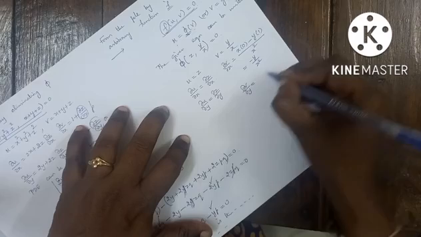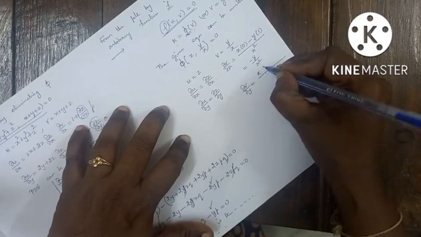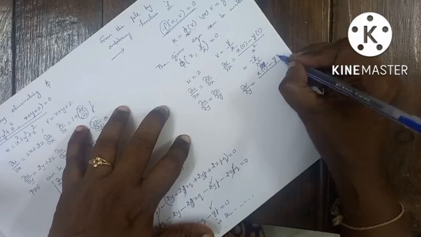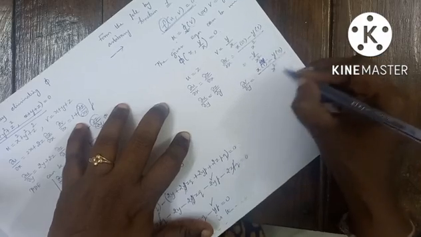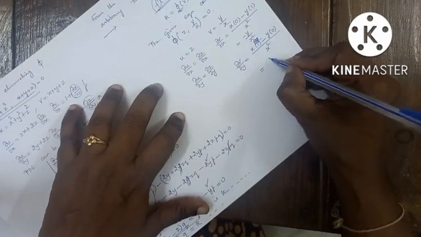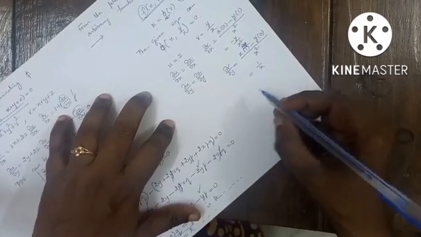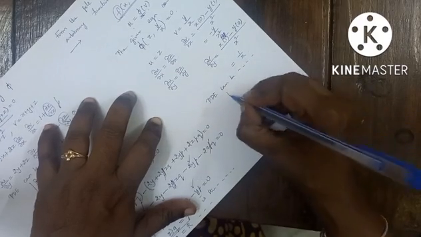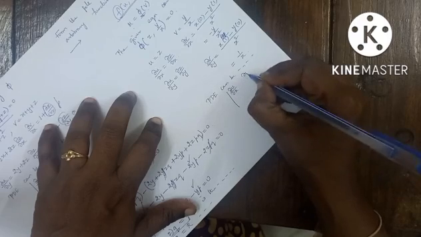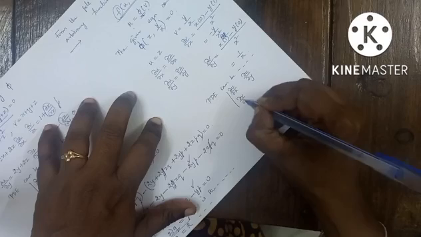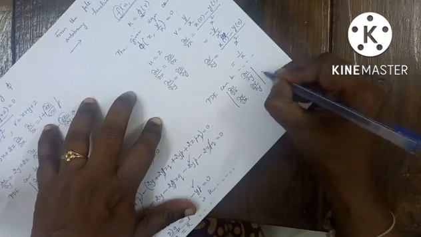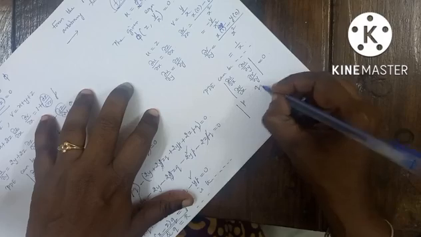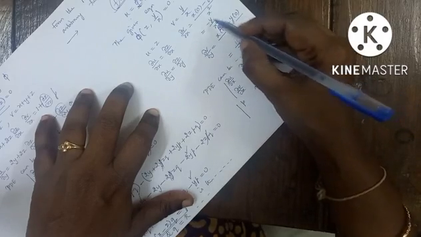Dou v by dou y: again keep x, differentiate y. Dou y by dou y is 1. Minus keep y, differentiate x: 0, divided by x square, which leaves x by x square, which is 1 by x. So we know the PDE can be formed from the determinant of dou u by dou x, dou u by dou y, dou v by dou x, dou v by dou y equal to 0. Since dou z by dou x is p, that is the notation. Similarly, it is q. It is minus y by x square.